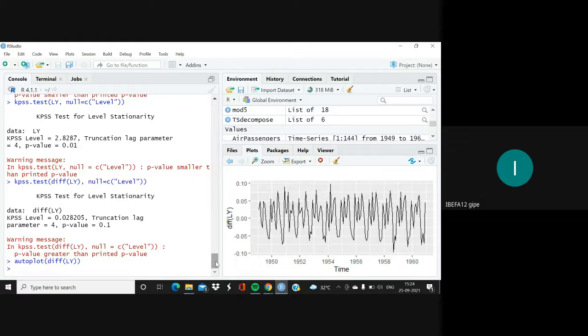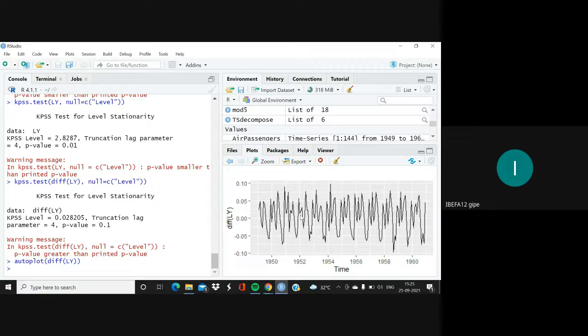One method is the way we did, where you remove the trend. But that's also not very good in some sense because we've lost quite a number of observations. We lost 12 observations. There are other methods which I'll discuss again in the next class. The second method to remove the trend would be differencing the data. I'll discuss again when we should use a particular method, but most of the time people difference the data and that makes the data stationary. So here let's take the differences and then model the data.